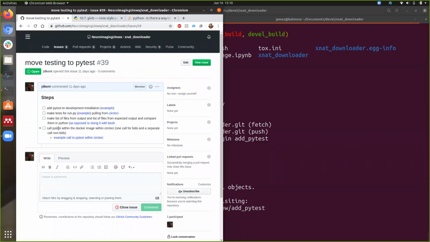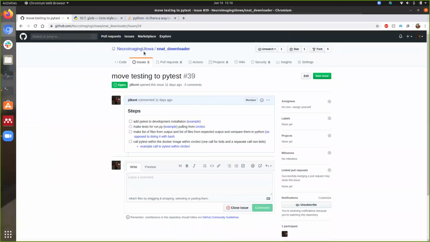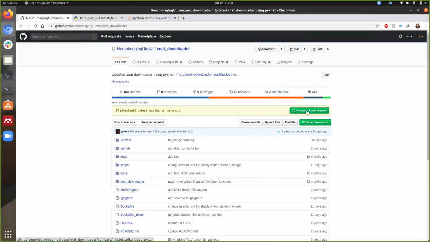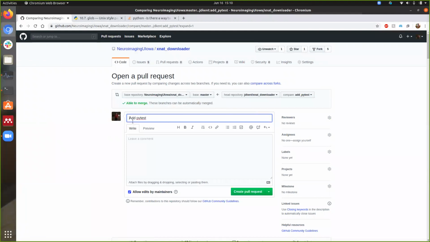And let's see, I think I covered all the steps here. Let's take a look. Compare and pull request. And pytest. Okay. I guess this is more like a maintenance task.